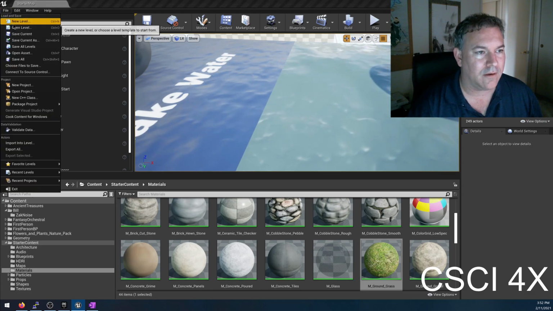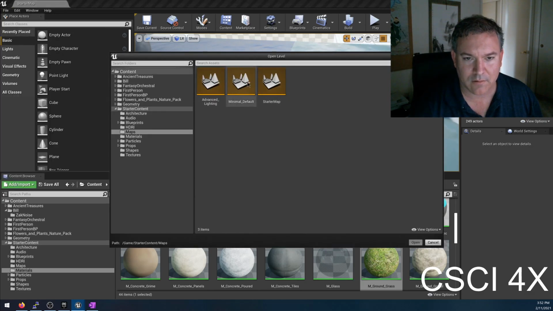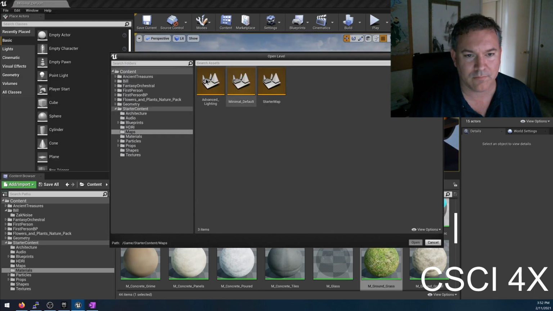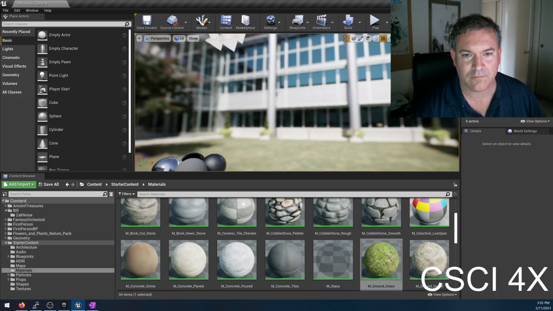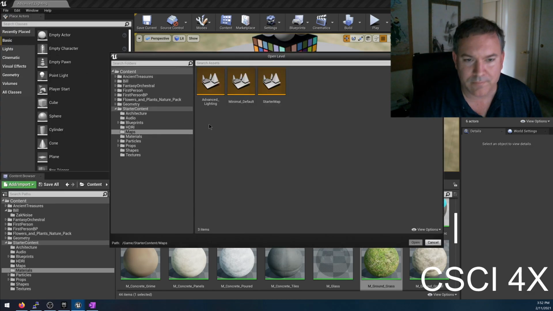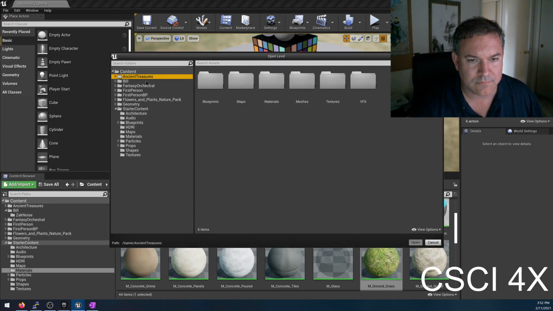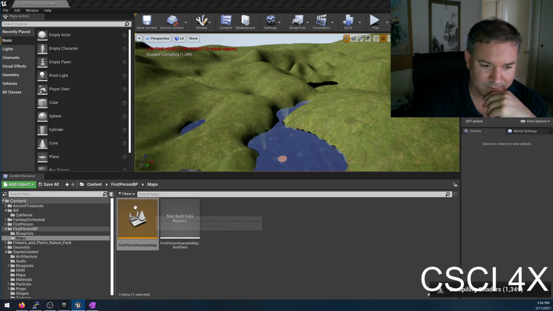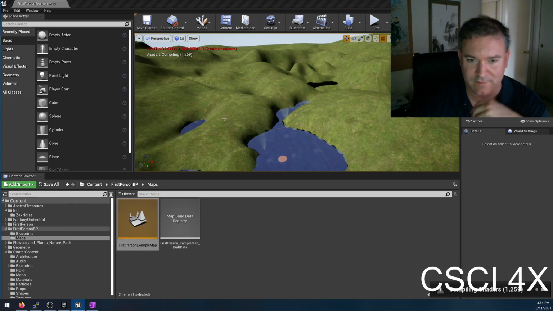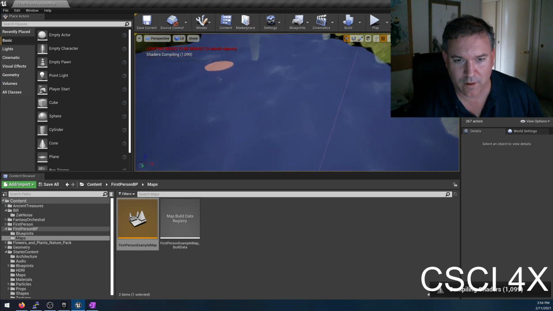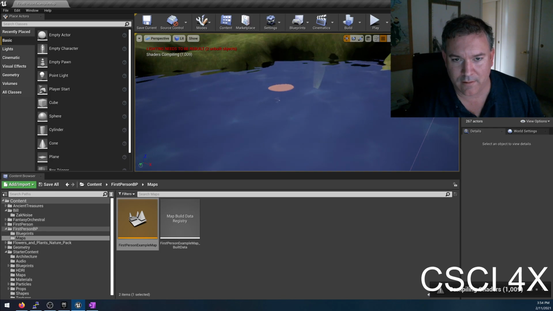All right. Where was I? Yes, this is in first-person blueprints, first-person example map. All right. So there is our water that we made, and kind of proud of it.